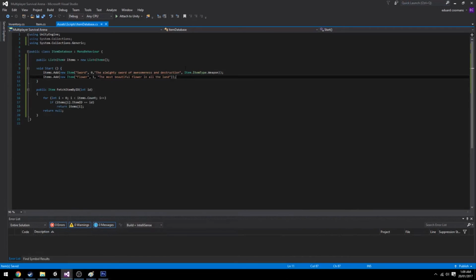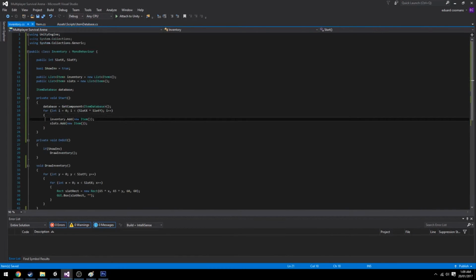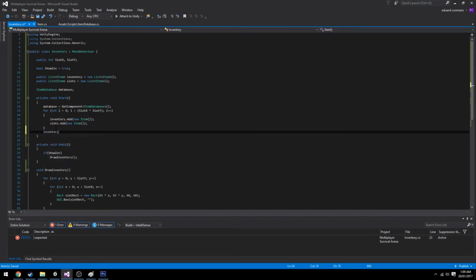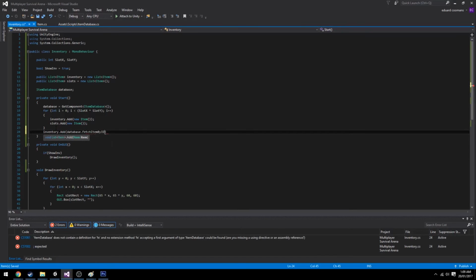So now we have more than one item, so we can test if this works. So in our inventory script, we'll say inventory.add database.fetch by ID.